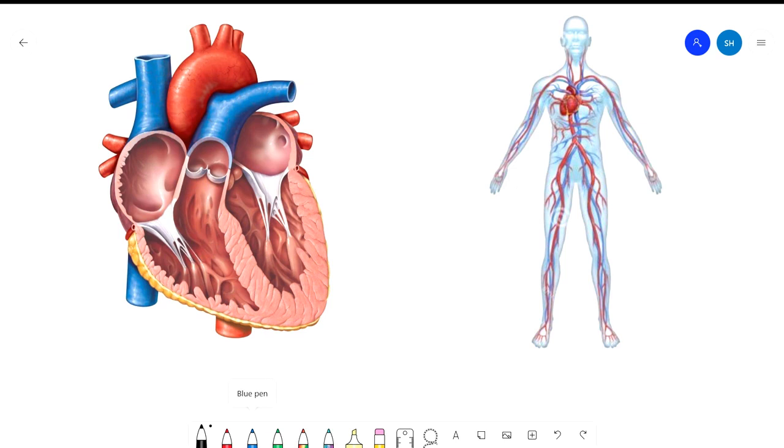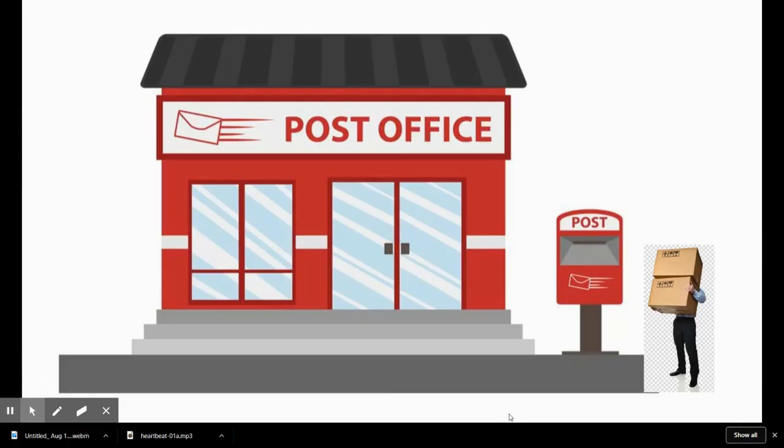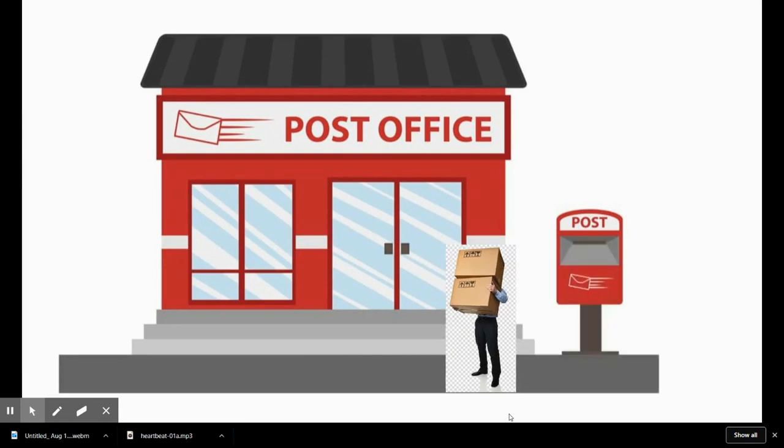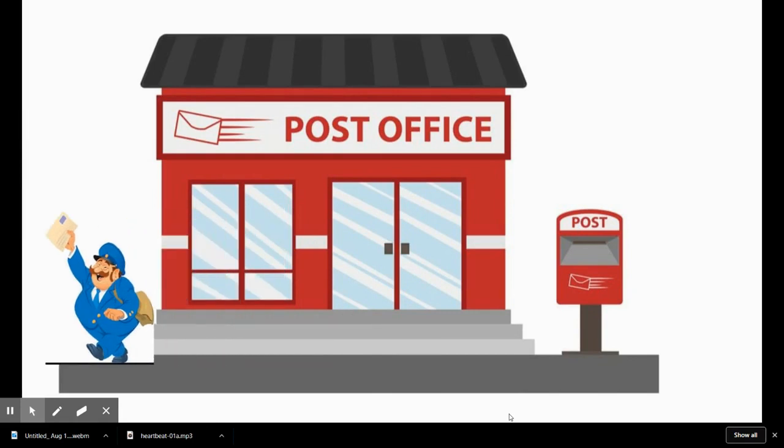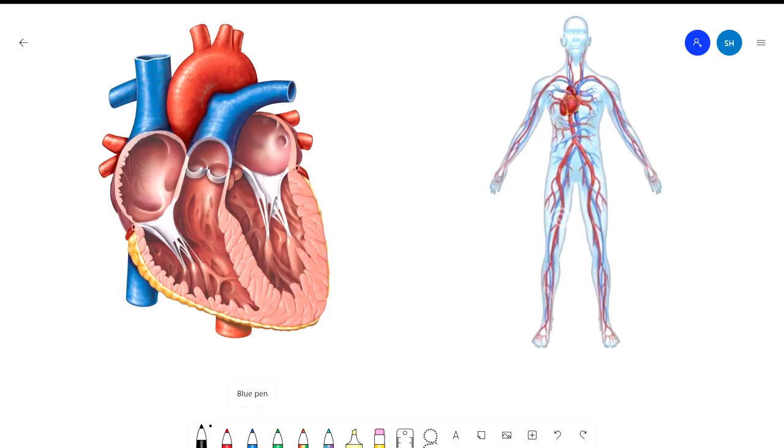The heart is a big pump that is the most important organ in our body. Let me give you two examples that you can relate to the circulatory system. One example is the postal system. The heart is going to be the post office, and the veins are going to be the people that bring in the post or packages, and the arteries are going to be the postmen or postwomen that take out the letters and deliver them to your doorsteps.